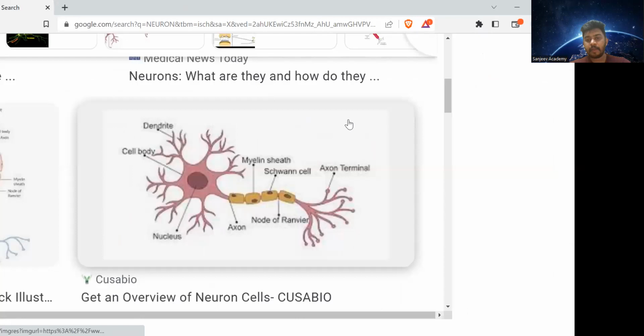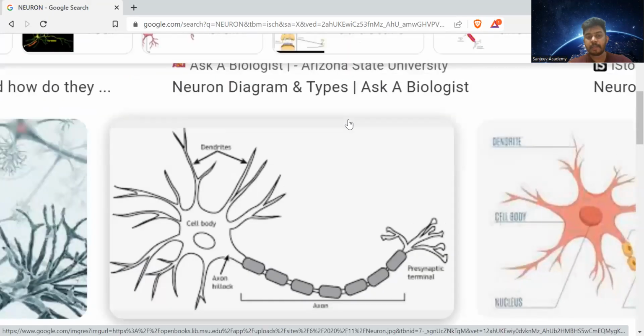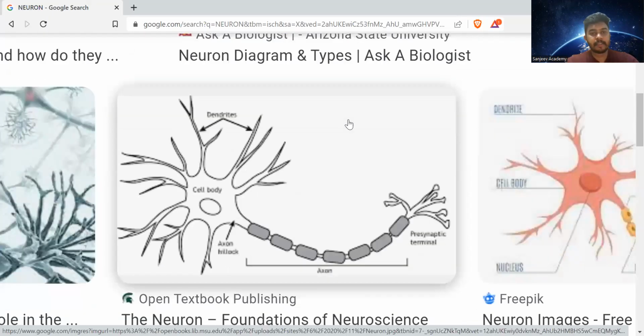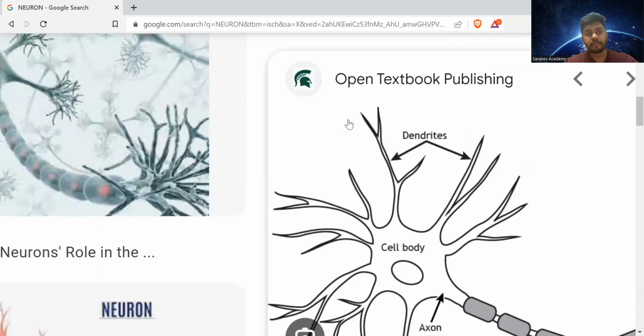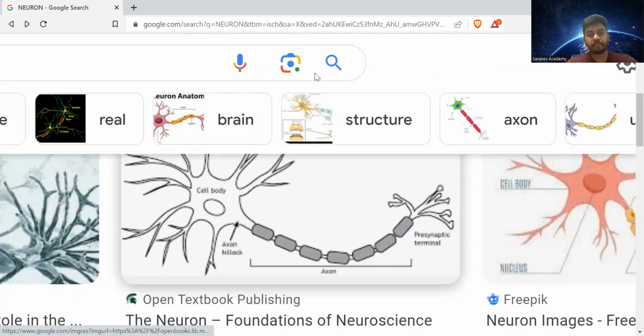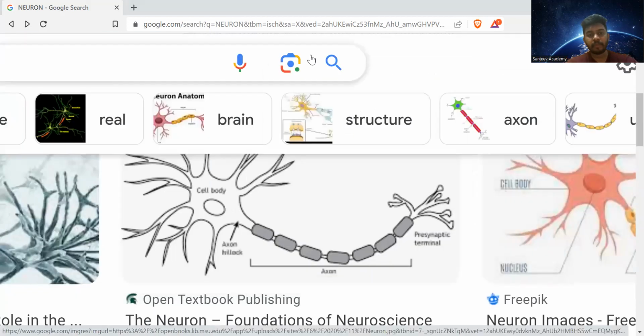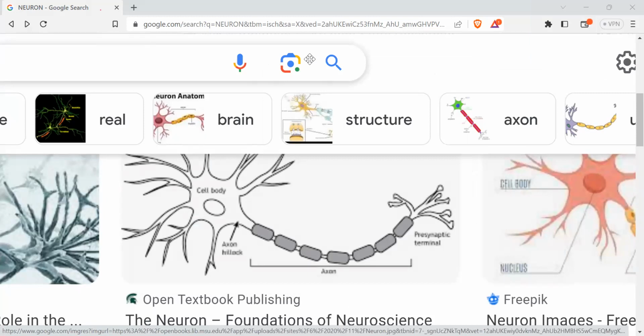Yes. I think you're able to see this thing. Correct? Yes. This particular diagram. Cell body. I think we can all see. I'll just switch off my video. So that's a distraction.